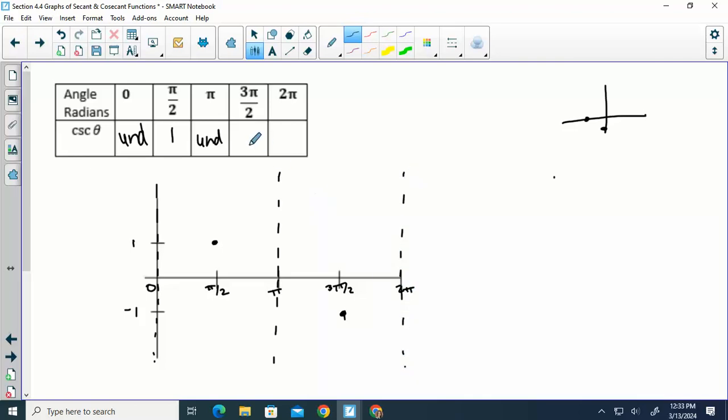Okay. So far, if you think about the graph of sine, we started at 0, we went to 1, back to 0, -1, 0. So the graph of sine looks like this. We are graphing the reciprocal of that, which is the cosecant. Every time sine was 0, we get a vertical asymptote. The 1 and the -1 stay because the reciprocal of those points is still 1 and -1.